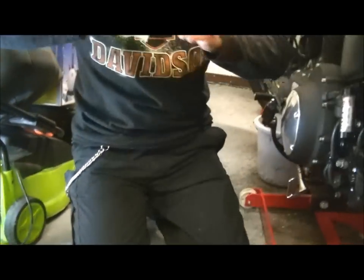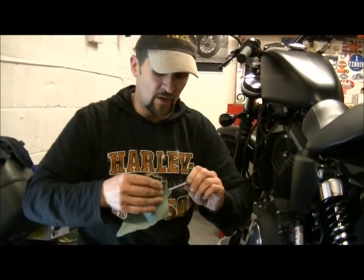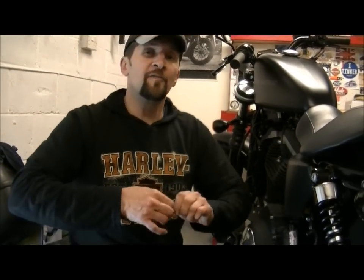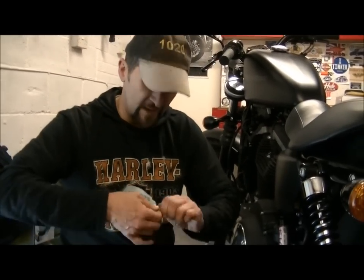Now there's another question. What do you put in these as pads? If you're replacing your pads, what do you do? Do you cut corners? Do you get some budget ones from eBay, or do you go to the dealer? Well, what you do is this. This is what we always do, okay? Find out what the dealer uses, what they recommend. Get the make, the brand, whatever it is.